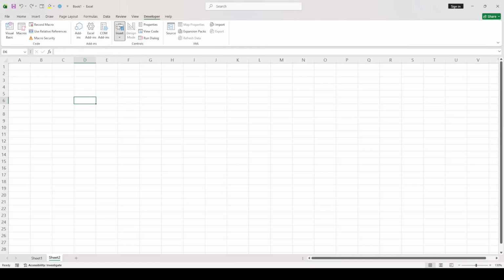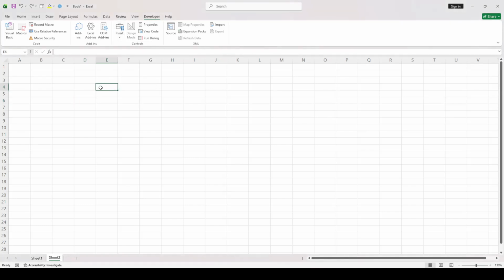Now click Insert and then select Textbox, specifically the Textbox Form Control option. This matters because Excel offers different types of text boxes, and the form control type is designed to work smoothly with worksheet cell linking. Once you have selected the correct text box control, click and drag on your sheet to draw the box. While you drag, keep an eye on the size and placement.